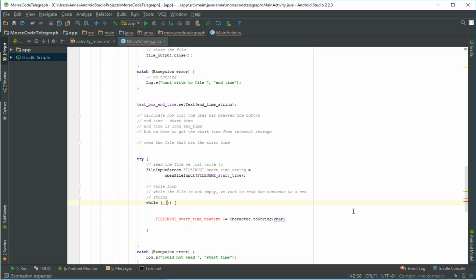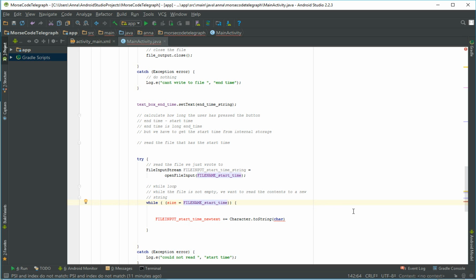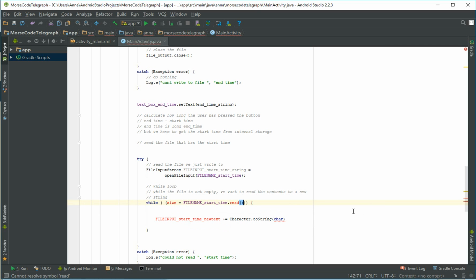Okay, while the size of our input file name start time, and we read it and it's not equal to -1.